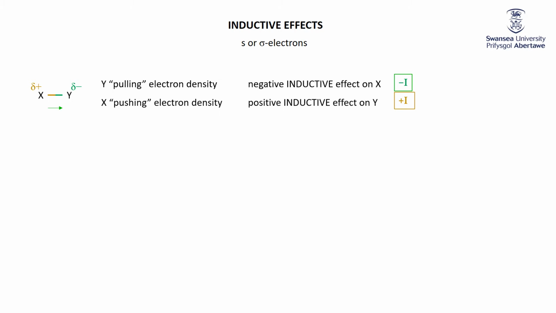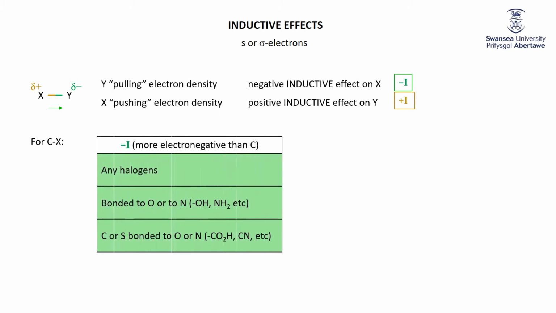Okay, now, again, we don't care about general bonds. What we care about here are atoms bonded to carbon. Now if carbon's bonded to anything, pretty much any of the interesting atoms that we think about, those atoms are going to be more electronegative than carbon. So that's if the carbon's bonded to any halogens, if it's bonded to oxygen or nitrogen, if it's bonded to a carbon or a sulfur that's bonded itself to oxygens or nitrogens. Thus here, for example, cyanide, the acid group, the carbon normally wouldn't have a big deal on this carbon, but because this carbon's bonded to other oxygens, it's going to be pulling electron density away from the carbon.